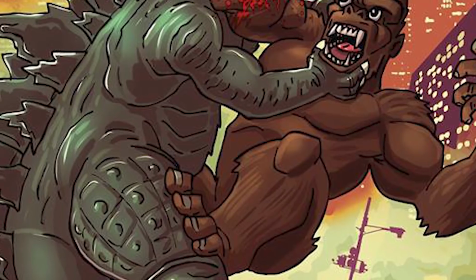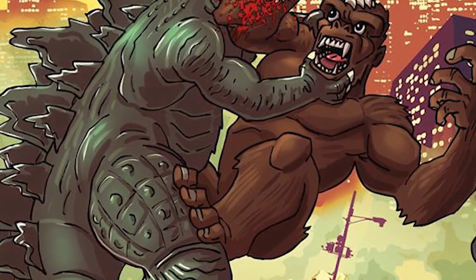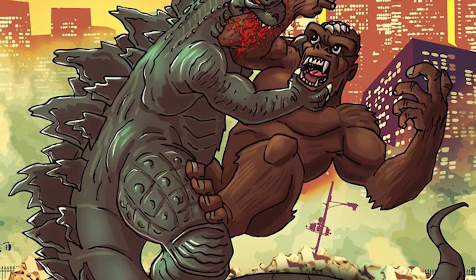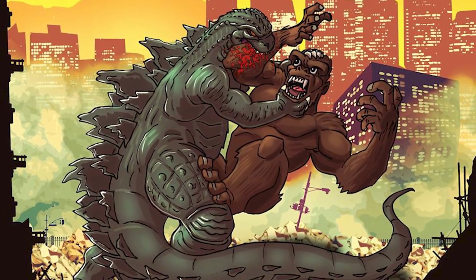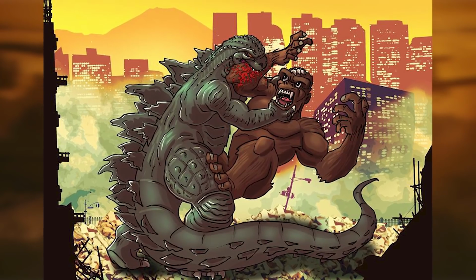Very well done. This next one comes to us from Pino Gatti, who did another Godzilla vs Kong piece. This one is pretty cool. I hope to see something like this in the movie, Godzilla biting onto Kong. Maybe Kong looking a little more fierce in the movie than he looks right here. He's kind of getting his butt handed to him in this picture. But maybe if Kong's gripping at an eye or something, ready to poke Godzilla's eye out, something like that, that'd be a little cooler to see in the film. But this is still a really cool art piece.